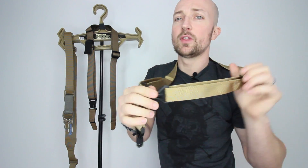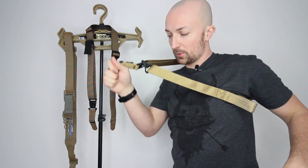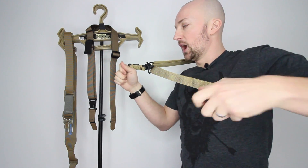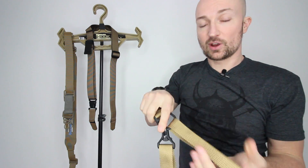You can also run a single point high and up around your neck so the gun hangs in the middle of your body, which I'm really not a fan of. If you need to kneel, crouch, or crawl, you have to hold the gun up. Whereas with two points, if you need to kneel, crouch, or crawl, it lays across your belly. The reason I do like running a single point configuration like this during training is purely because when I lift the weapon up and it's attached to the back, when I'm going for magazines at my lower abdomen, it's nice and clear. Whereas with a two-point, if the sling tail goes to the stock end, the bottom of the sling can cut across the body - so for me, single point is more efficient for practicing mag change drills.